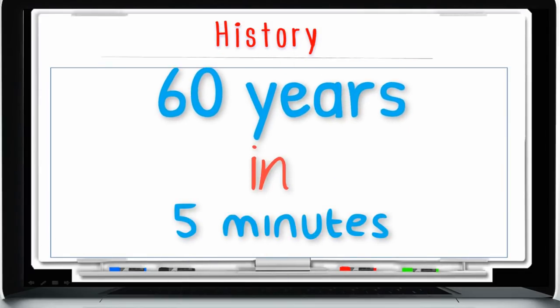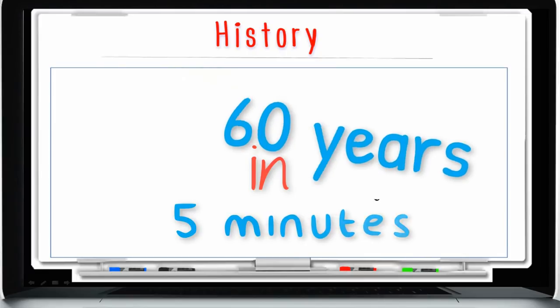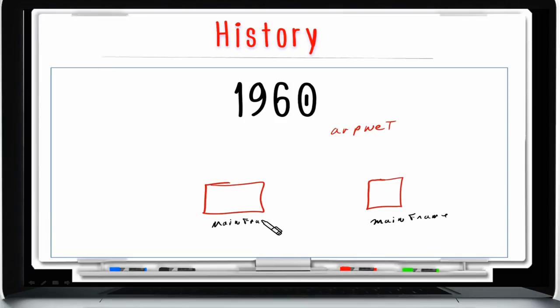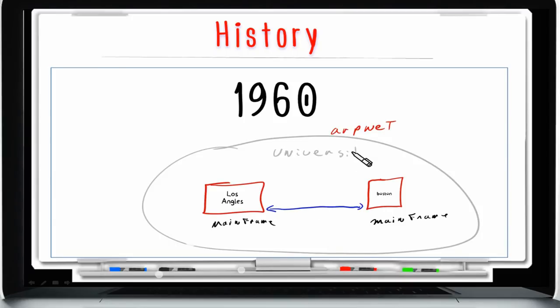And so next I'm going to discuss over 60 years of computer history, and I'm going to compress it down into about 5 minutes. And so this all started in the 60s, even before the internet was even conceived. There was a pre-internet that was called the ARPANET. And this ARPANET was a project to link and hook up a bunch of mainframe computer systems across different universities, so that universities could share and utilize other universities' computer resources.